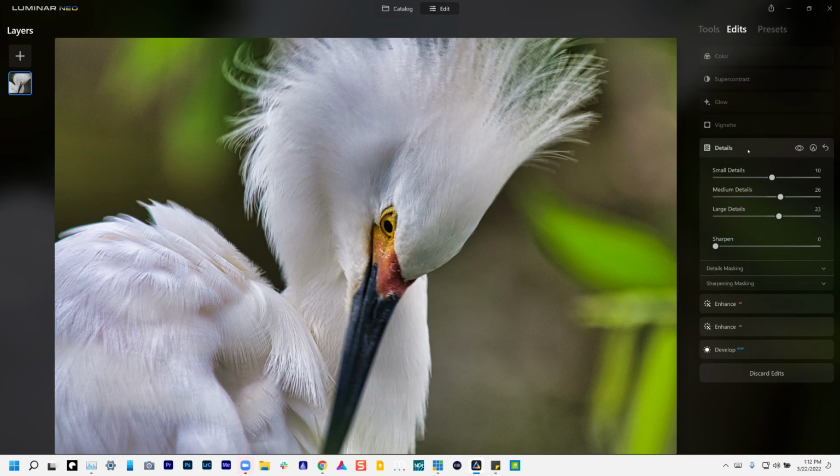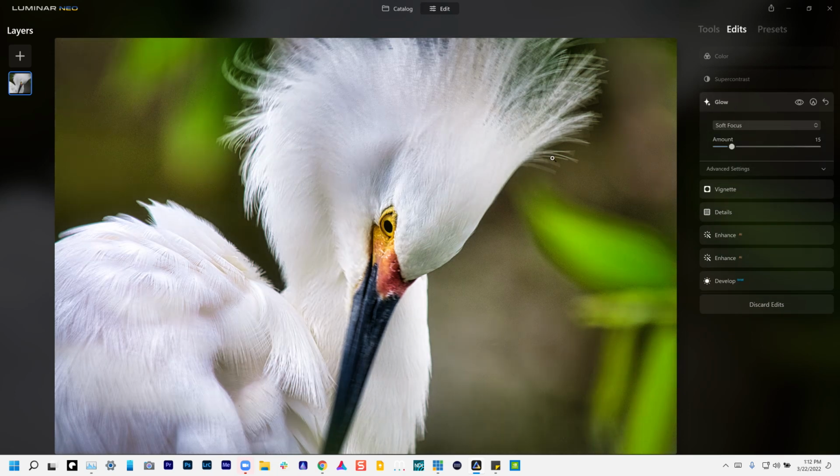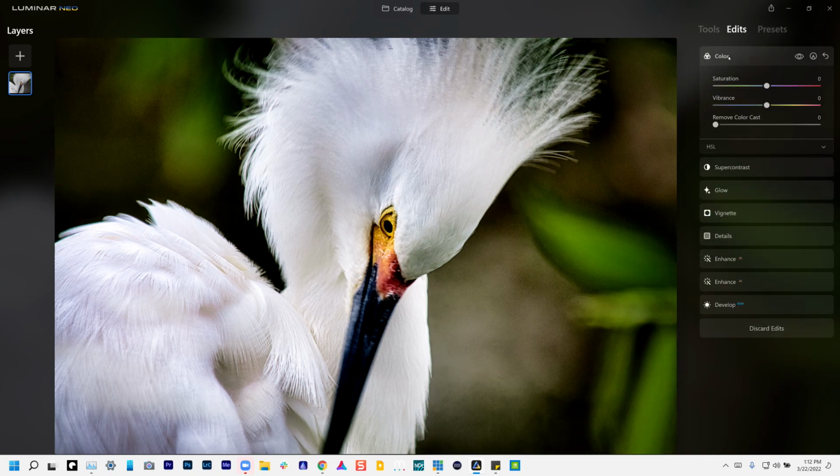Then we brought the details back in, dropped our vignette, added a little glow to soften up some of the feathers, Super Contrast to darken the back area, and then to tie it all in, we toned down this green to make sure it's not competing with the bird itself.